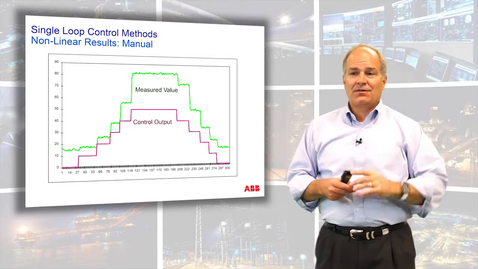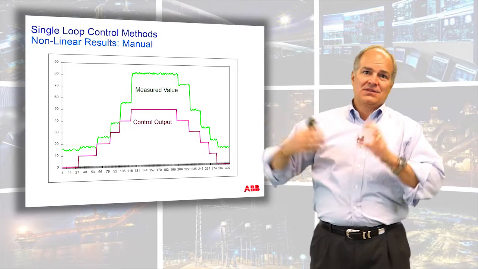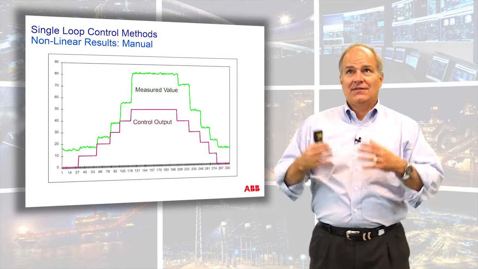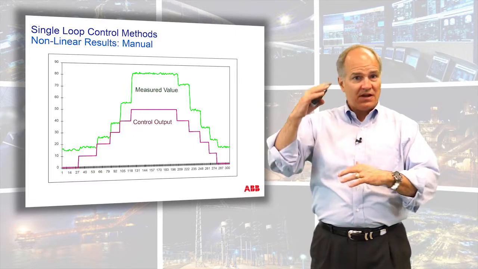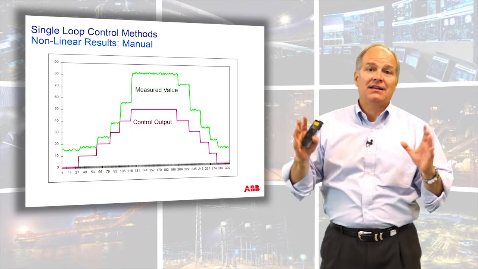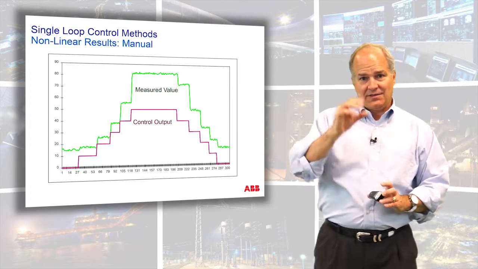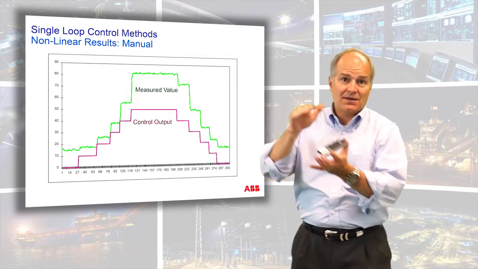If it's operating around 70%, I only have 10% of the range left, which means I'm going to have a rough day. If I've seen that sometimes it operates around 60%, that's right in the middle, it's going to be fairly linear in its operating range. These are the type of things that you need to identify to say, well, maybe it's a nonlinear response, but it's consistent depending on where it's at.